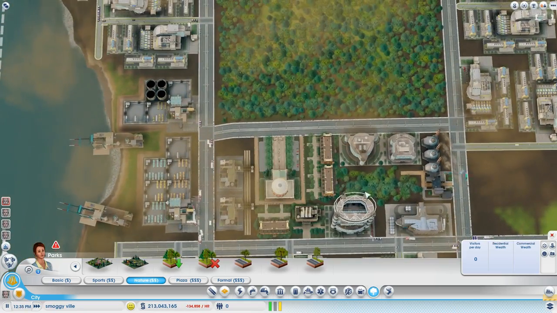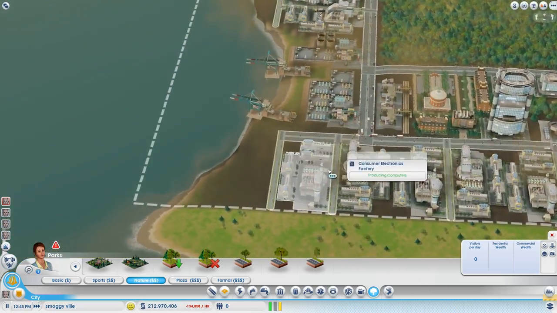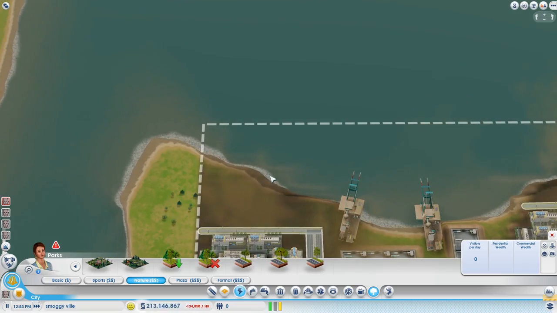Right, I'll have to build power plants. Let's get 2 power plants down.